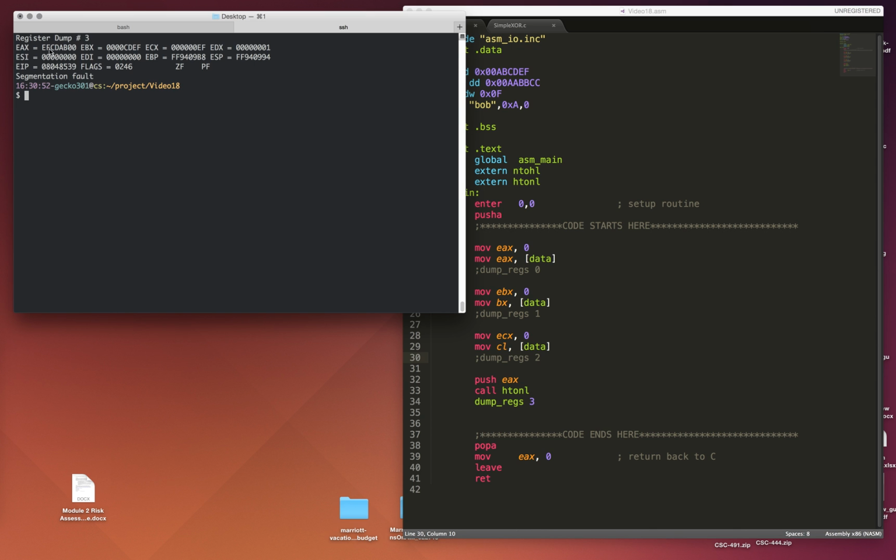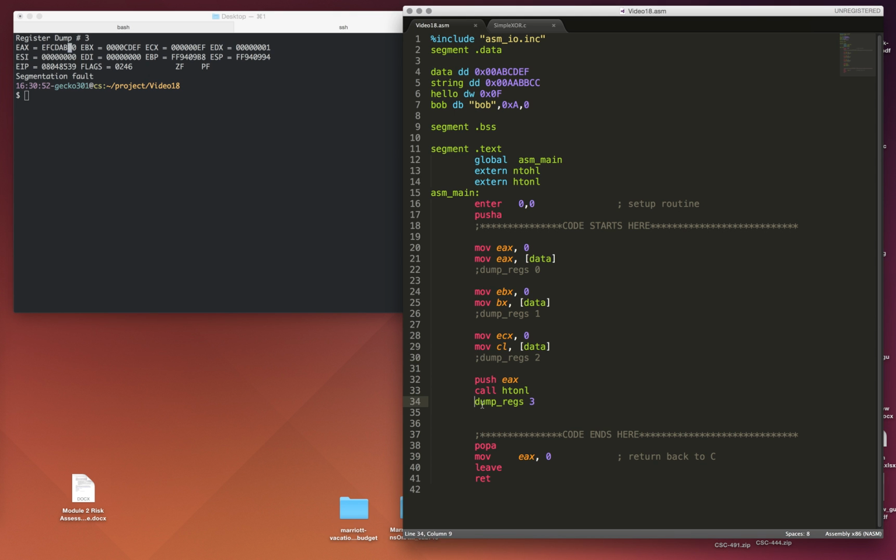All right, and we can see in EAX that has been swapped completely. So 00AB, CDEF. Right, it's backwards. Remember though that when we're doing a swap, we're doing it a byte at a time. Right, so 00 AB, CD, EF. So it's important to note that, to understand that.